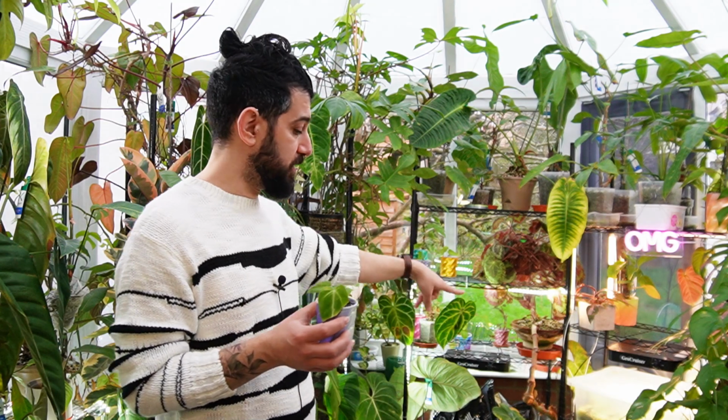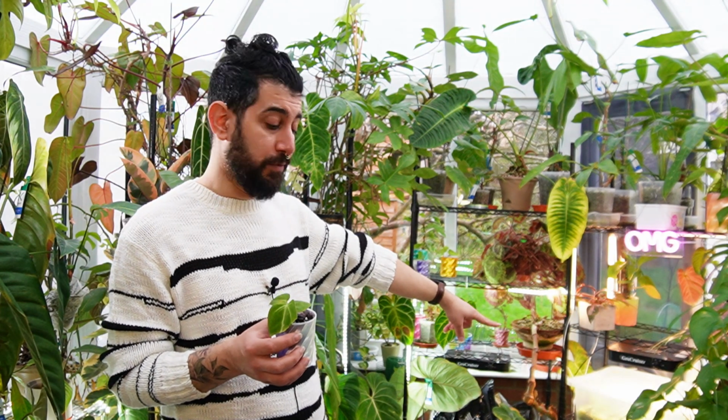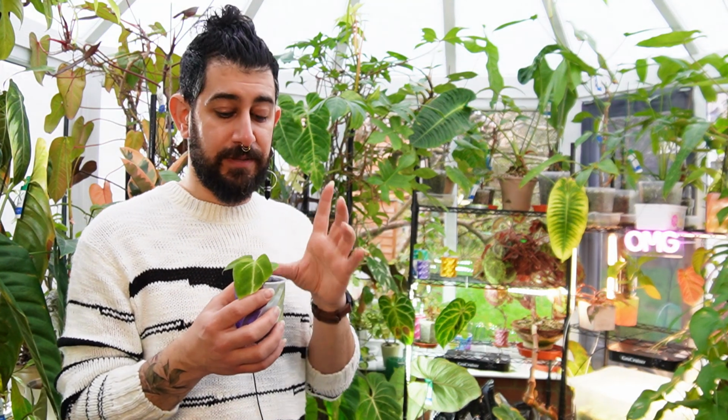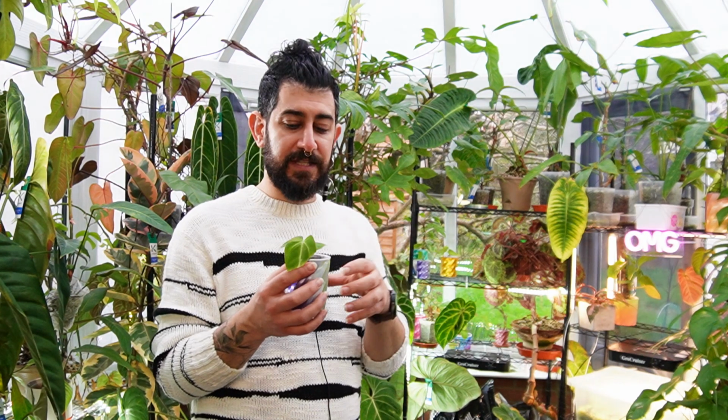I have since moved it into my propagation bin, which is right below there. I thought it was on the way out, but I hadn't checked before I went to the garden centre yesterday and found another one. So I got a replacement. It's nice to see some of these seedlings come into the market a bit more. Maybe it's just here in the UK and Europe. Let me know if other parts of the world are seeing this more.